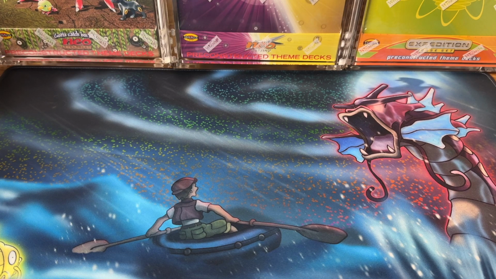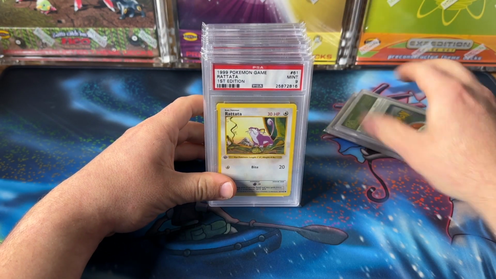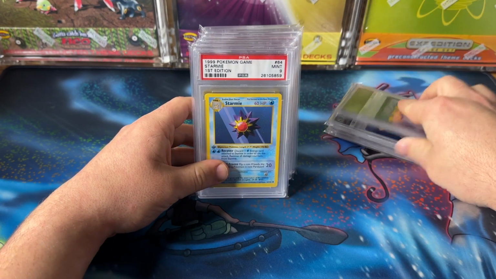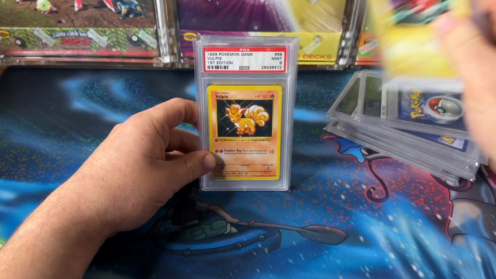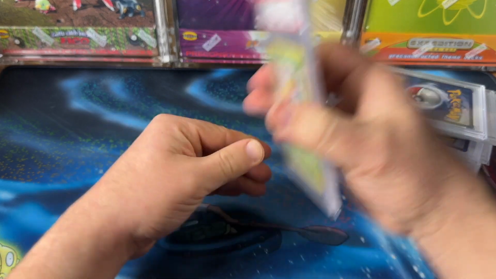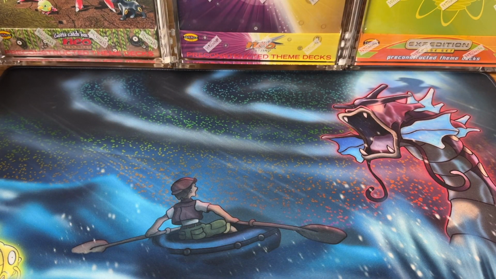My thinking behind that is just because right now, as I'm recording this video, nobody has a complete PSA 9 set listed on eBay. There's a few complete sets with all 102, 103 cards, including all the holos. However, there's no non-holo sets listed on eBay right now. And I know the first edition base non-holo sets, those used to do really well back when pricing was really cheap.